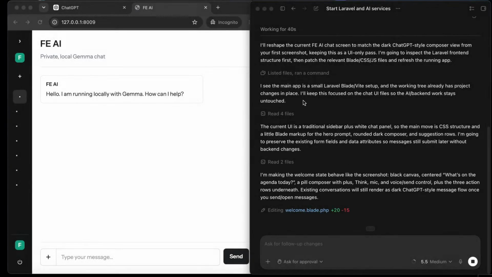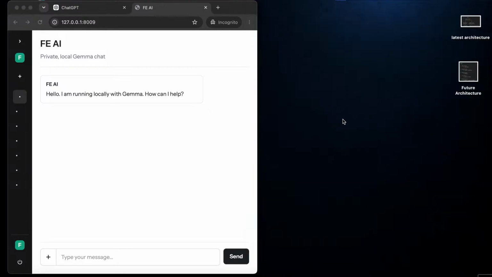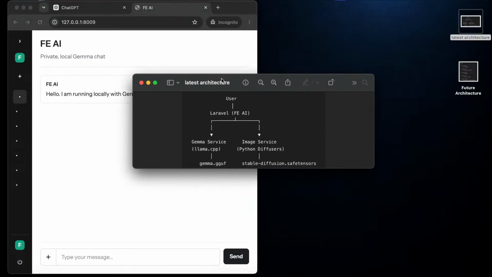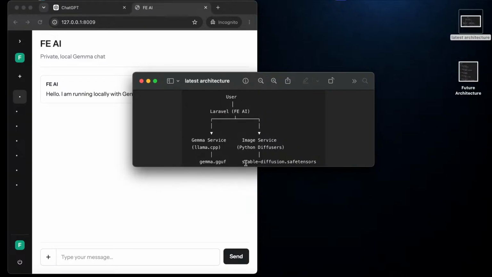Okay guys, until Codex finishes this process, I would like to explain something to you. Let me explain a little bit the current architecture we are using. As you see, we lately added a Gemma service with the Gemma model using llama.cpp, and we also added the image generation service.